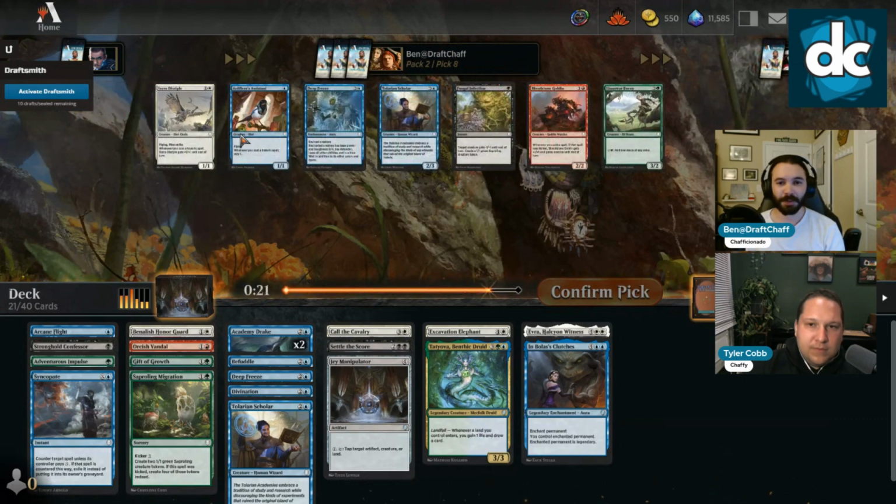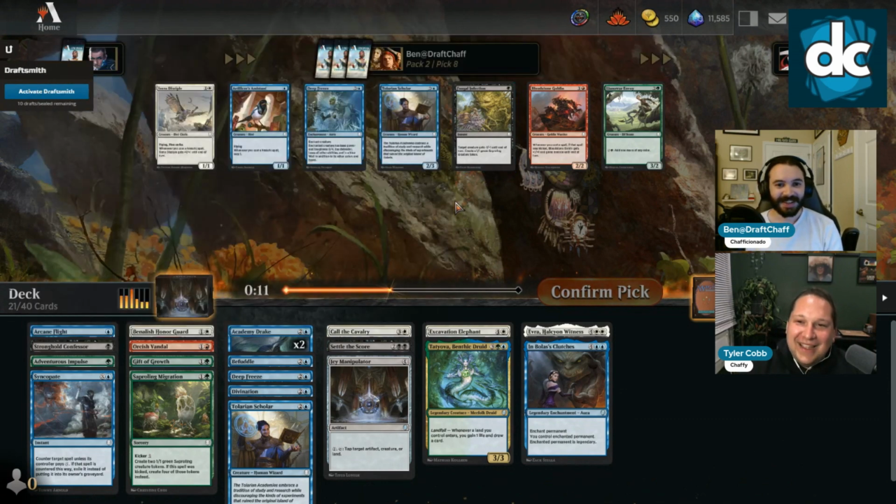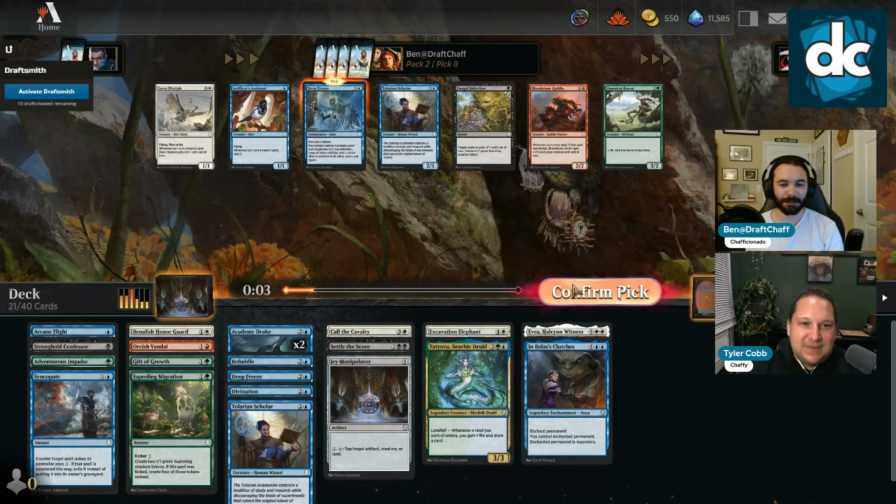All right. Blue's coming back around. Wow, Fungal Infection. This one's funny. 1 mana, make a Sapperling, give a thing -1/-1. Kills a surprising number of things in the set. Is that last card fixing, too? Bad fixing. It is fixing. It is bad fixing, but I think here we can just take the Deep Freeze.